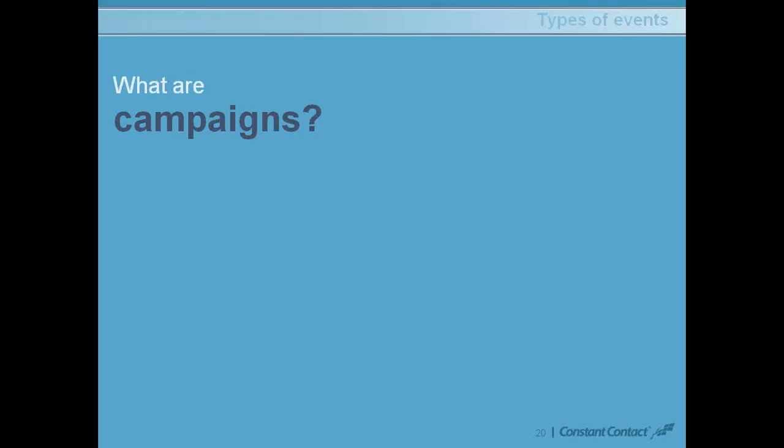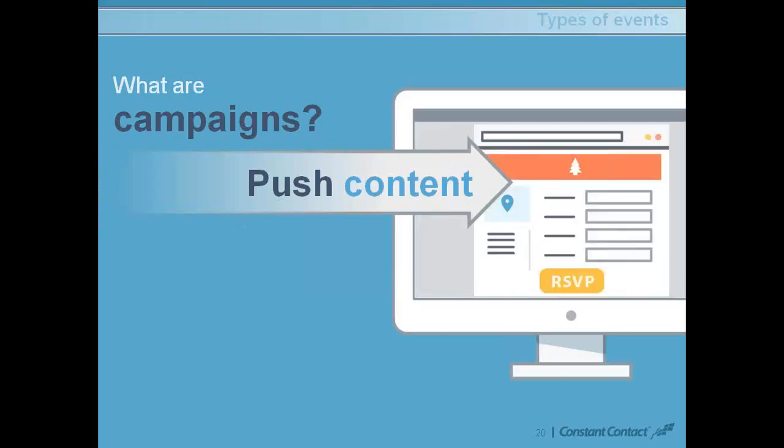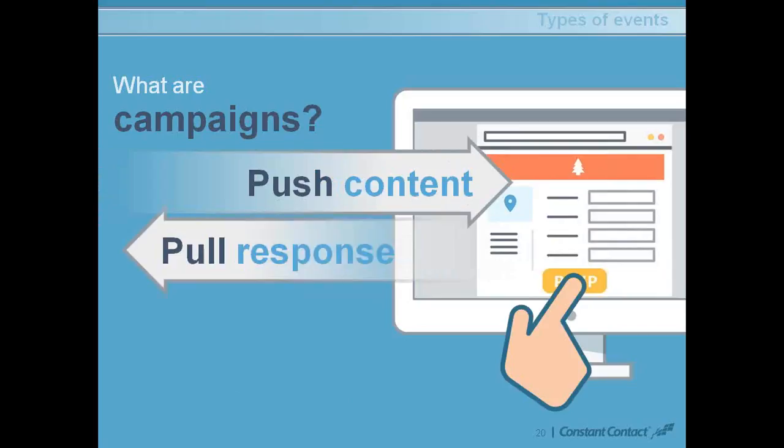First, you push out some sort of content to your followers or your supporters. We're going to push out that content. And then second, you hope to pull some sort of response from them. You want them to read, forward, or share what you sent. Show up, call, attend. You want them to take an action of some sort. So think about a campaign in terms of push-pull.